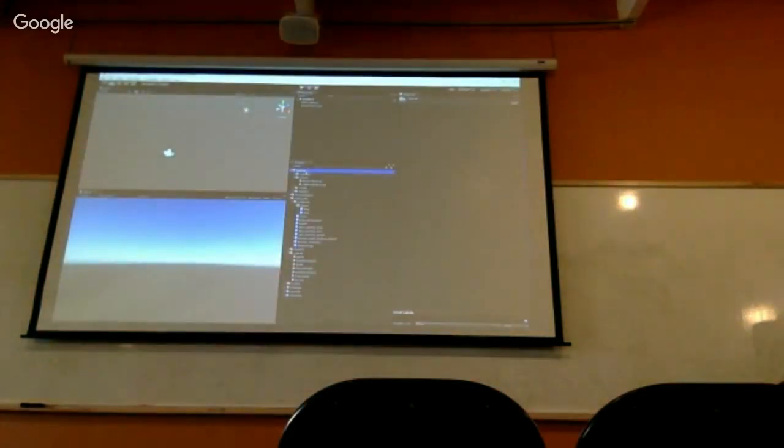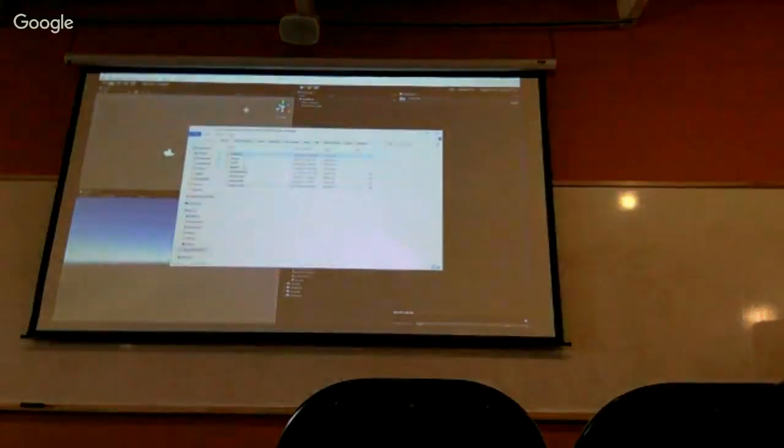One thing I also wanted to point out is that when you're creating assets in Unity, you're going to notice meta files. For every asset in Unity, like a material, you're going to have a meta file, and this meta file basically describes import settings. Let's say you have a PNG.